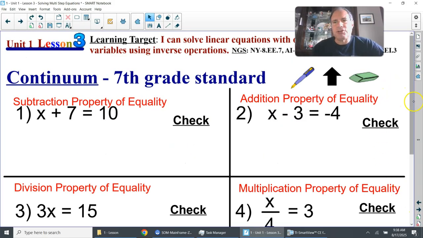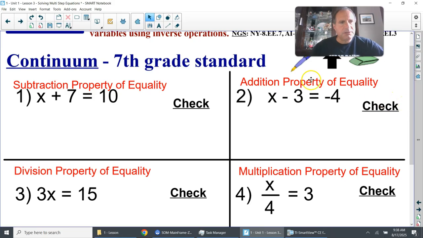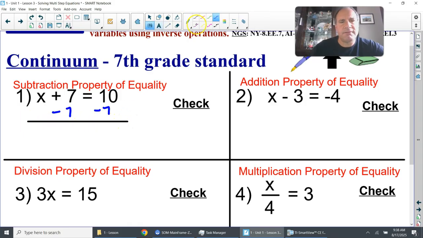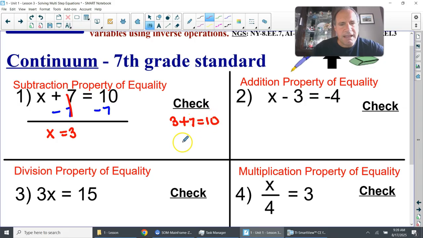All right. So just a little bit of a review. The subtraction property of equality is when you are subtracting on both sides. So just remember, if you see X plus 7 equals 10, you can just go ahead and subtract 7 on both sides using the subtraction property of equality, and X equals 3. The way to check that is take this 3 and just substitute it in for the X. X plus 7 equals 10, and 10 equals 10. I'm not really big on the check, but you should know how to do it.